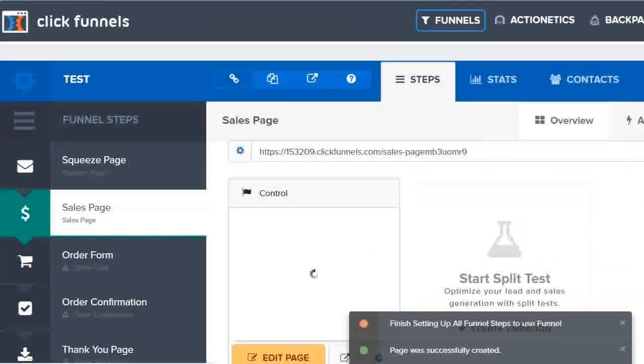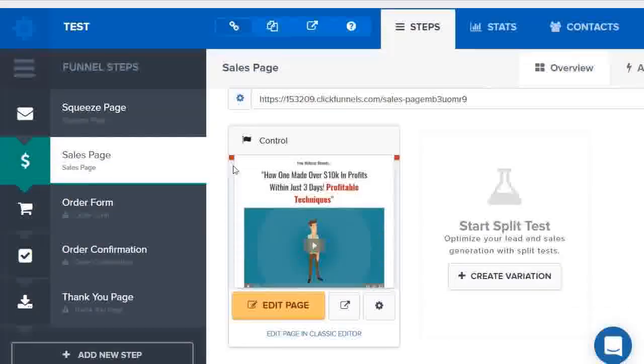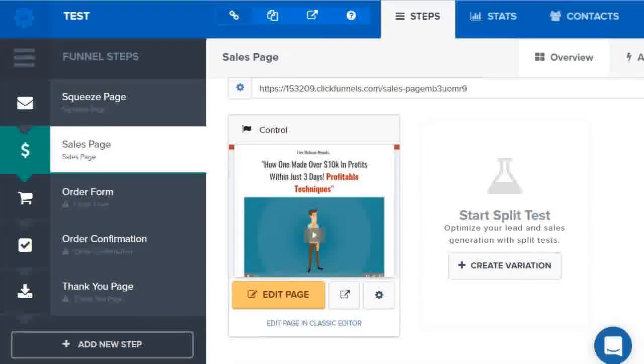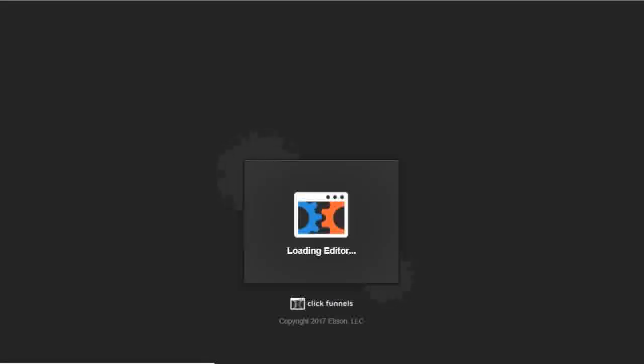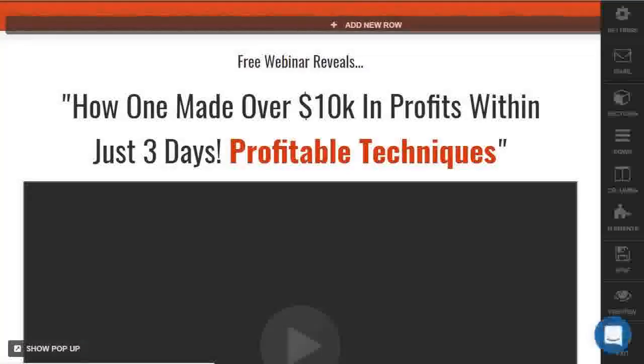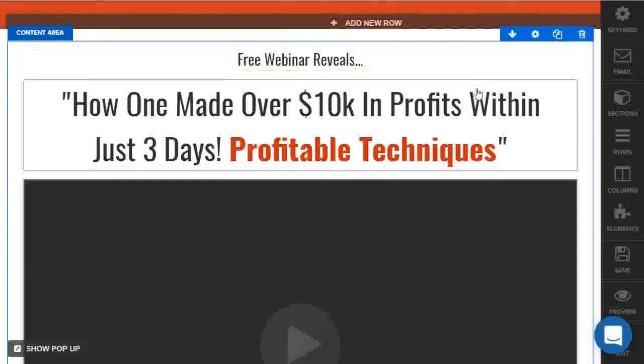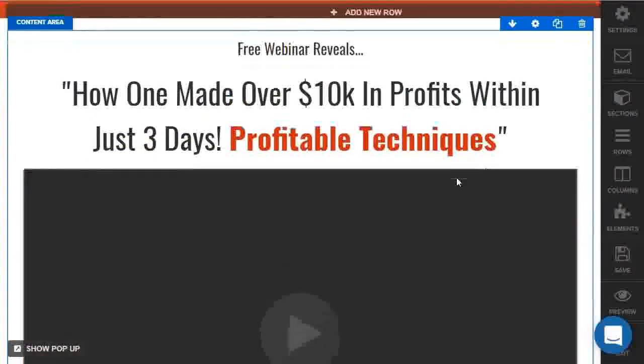Sales template. So this will work for pretty much any type of online business that you have, whether you're selling information products, coaching and consulting. I know a lot of people have done e-commerce on this. It doesn't matter your niche. It's crazy how well it works. Someone did ask once if it works for e-commerce. The answer is yes. If you ever got to see the show where Russell Brunson went on The Profit with Marcus Lemonis, and he helped them build a funnel, using ClickFunnels to funnel people into, I think it was purchasing watches. And it was for a really good cause too. But this is just an example.